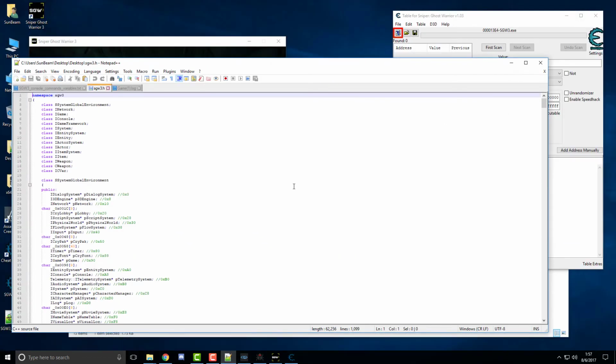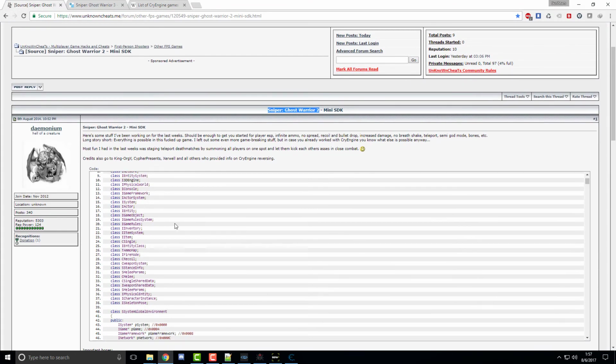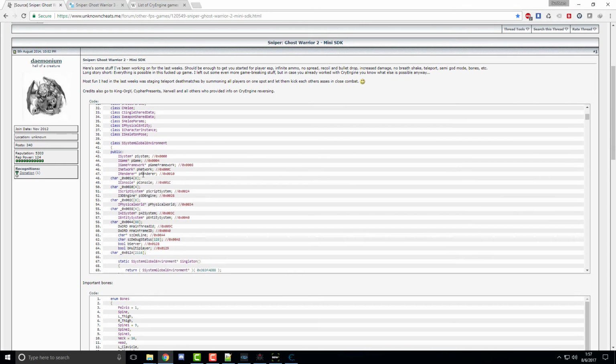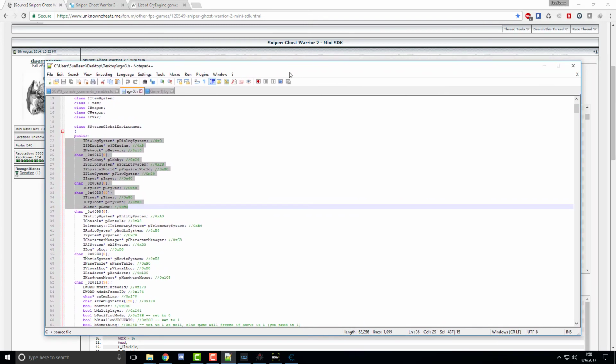The reason I'm saying this is it took a bit to identify the structures, most likely because if you look at this guy's original post, the order of the classes in the namespace is different. Even here, if you look in class system global environment, you'll see that the first member is pSystem, while in my file, if you look at this one, it's iDialogSystem and stuff like that. So this information, while having the same name, is not ordered in the same way because the engines are different, 3 versus 4. This is a bit of background information I'm just throwing at you.